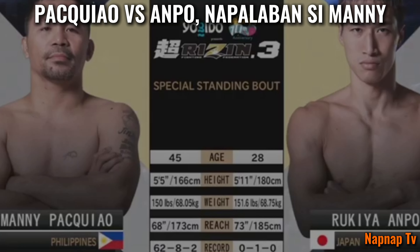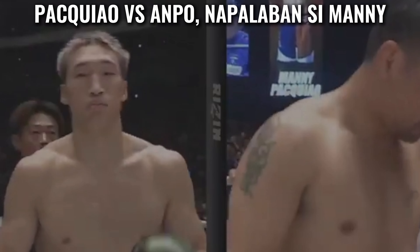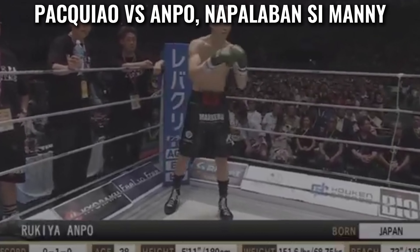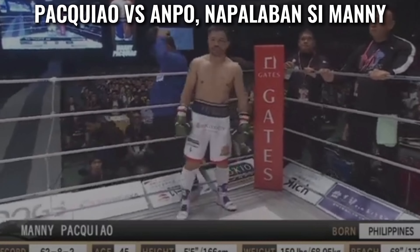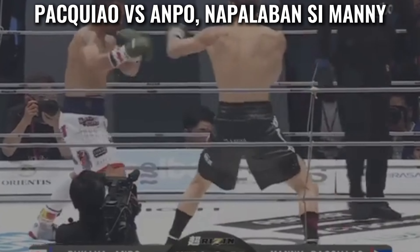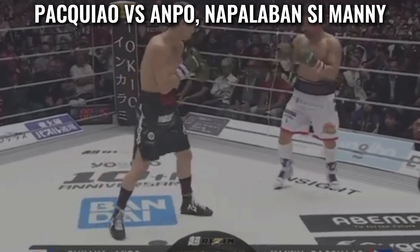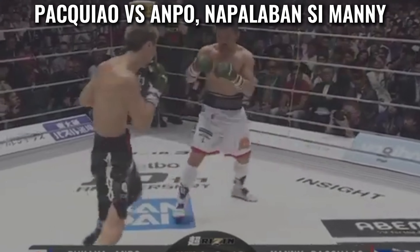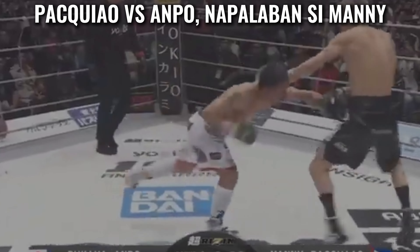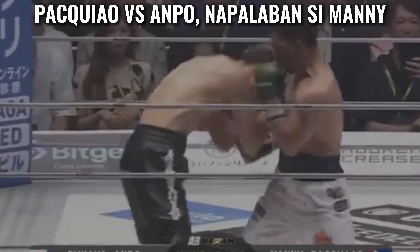Manny Pacquiao, the elder at 45, faces a very side-on stance from Rukirampo. Pacquiao works with combinations to the body, his head always moving — never saw the lock stance on Rukirampo. He launches the jab down the center, kicking at the lead foot, but Pacquiao has seen it all. What can Ampo offer that is any different here?